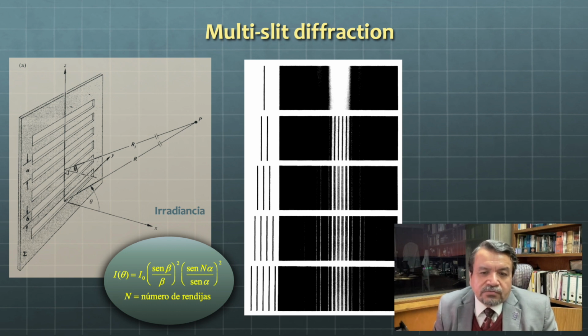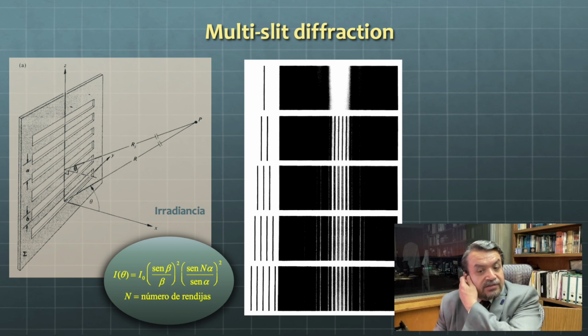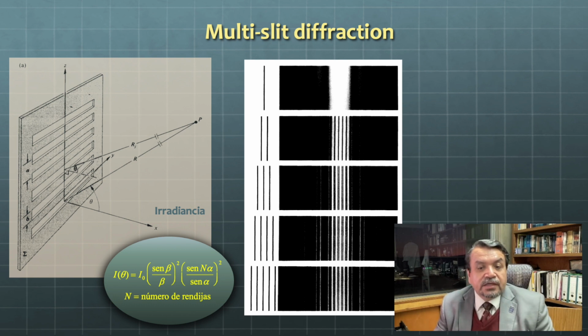Then we would have a very similar formula in the sense that we would have sine of beta over beta squared, but on this side where we have cosine squared, we will have this sine of n times alpha over sine of alpha, where n is the number of slits. And obviously when n equals 1, this term is 1, and then we have the original equation. When we change the number of slits, then this term begins to have significance, and that is why it in some way distributes the brightness in the other orders.